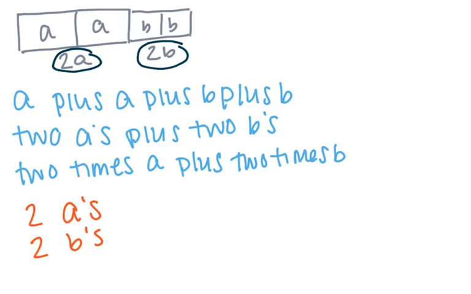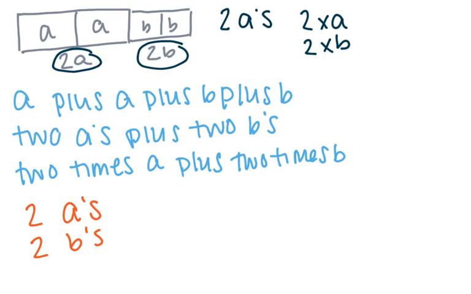Well, this means that there are 2 A's, which could also just simply mean 2 times A and 2 times B. Remember, in a previous lesson, we got rid of the multiplication symbol because we simplified the expression. So when there is a number followed by a variable, that just means we are multiplying. So 2A is equal to 2 times A, and 2B is equal to 2 times B. All right, now that we've gone over that again, we can move on to our next question.